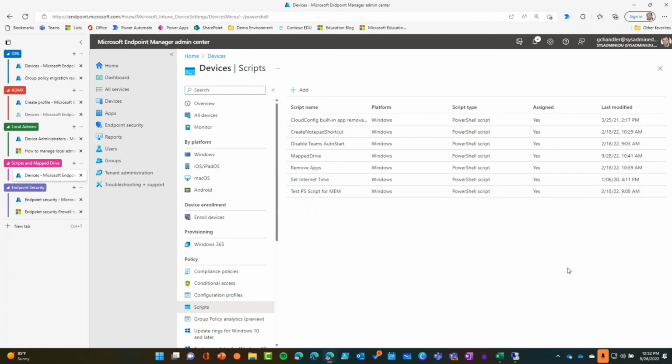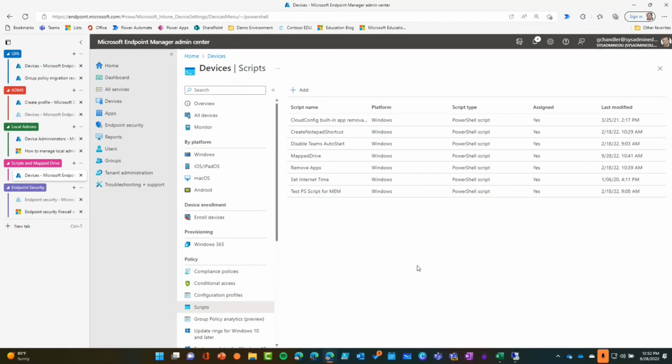Next portion is mapped drives. This one is more of an advanced configuration that I wanted to call out because I think it's a great step in the modernization journey from an end user perspective. This tells them, I still have access to some of the content that I need without disrupting my entire world, right? I like this solution because it gives you an opportunity to explore the scripts feature within Intune, as well as ensure that our end users have time to migrate over to more modern solutions.